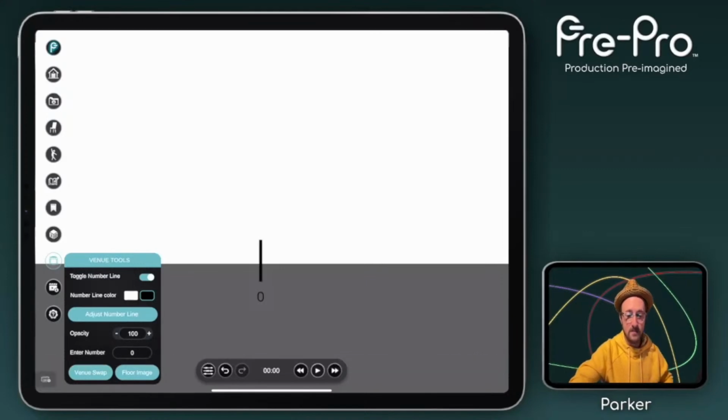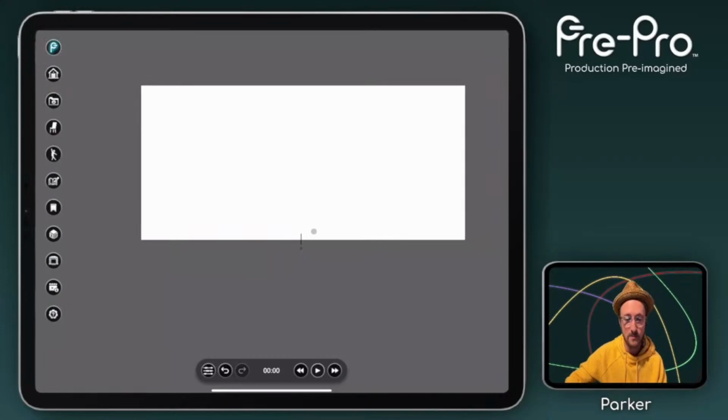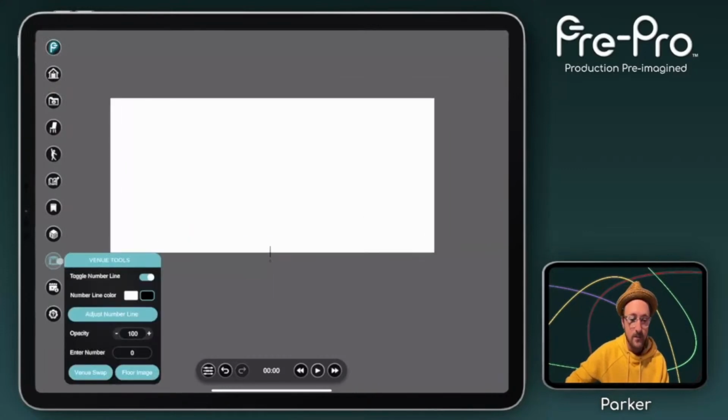Make it 100. And we have it at 100. Now let's zoom out. So what I mentioned earlier, you only need to know the value of your number line. The number line here in Pre-Pro is spaced accurately for a 2 feet measurement like it is in usual productions. So it goes out in even numbers on both sides from 0. 0 out left, 0 out right, every 2 feet, 2 numbers.